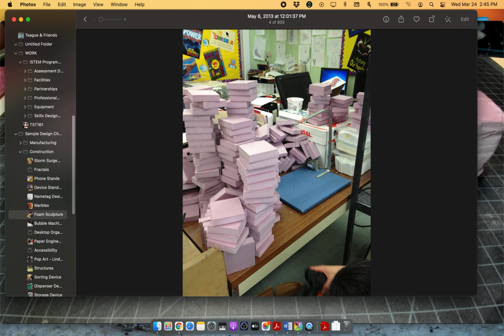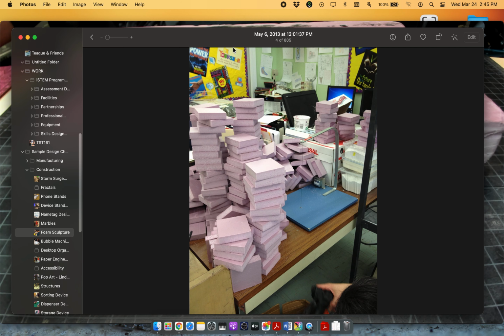Here's a whole stack of this material where each student was given one piece of this, 2 inches thick by 10 inches by 10 inches. And they had a design challenge to create a sculpture with this and see if they could incorporate different things that we were studying in class. At the time, we were studying things like color, like form, different things that go with the elements of design, which is a topic you could hear somewhere else. But elements of design like texture and symmetry and balance and shape and size.